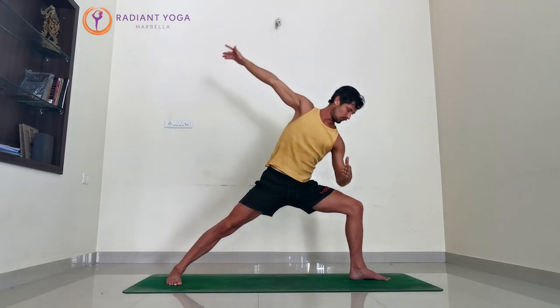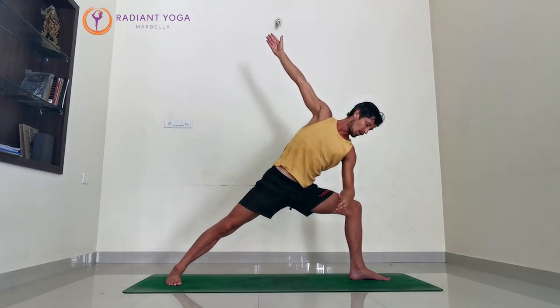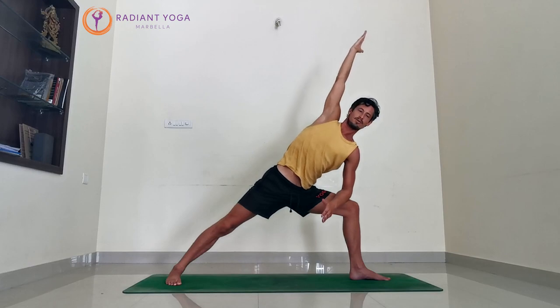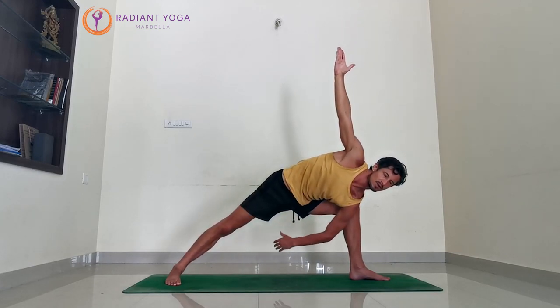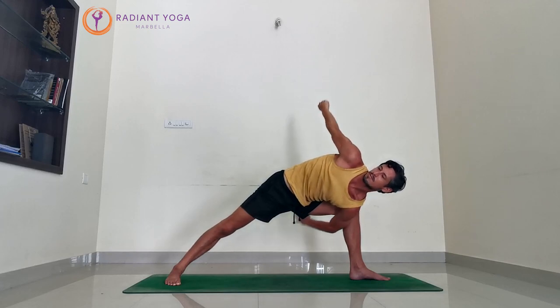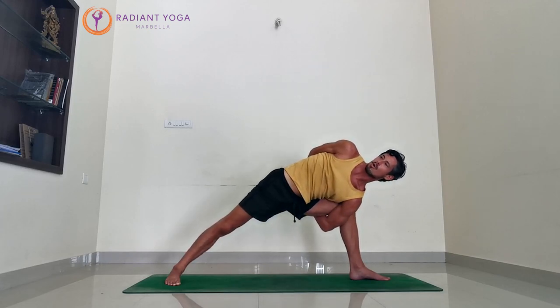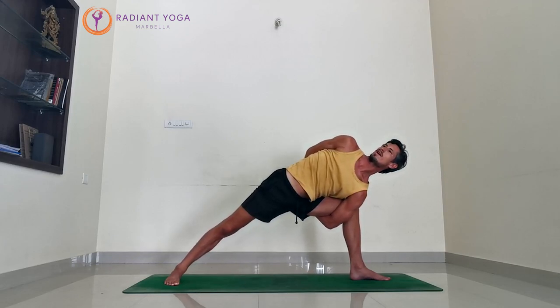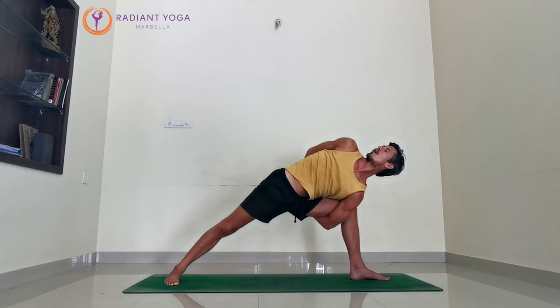And now from here you have two options. Either you take your left forearm onto your left thigh and you bring your right arm over your head, gazing underneath your right arm. Or otherwise you take your left arm underneath your left leg, turn your right arm inside out, taking your thumb inside of a fist. Bring the right hand behind your back and hold your right wrist with your left hand. Then lifting your torso up away from your left thigh and revolving your chest towards the sky into the Baddha Parasvakonasana. This is a more complicated one.